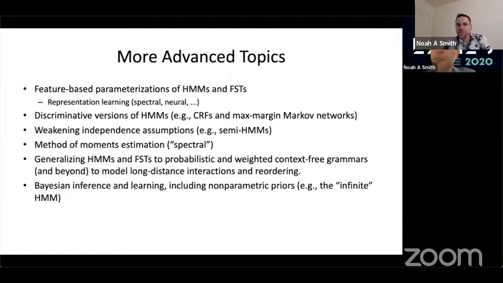The first is, when I introduced HMMs, I talked about these multinomial distributions. Multinomials over things like words and states are one way to talk about the probability of a thing happening, but featurizing or representing things like words or things like states as vectors has become incredibly popular and has worked incredibly well for many things in NLP. And so there's a connection between HMMs and these more feature-based representations, and learning those representations through various techniques from spectral methods or neural networks are an exciting pathway.